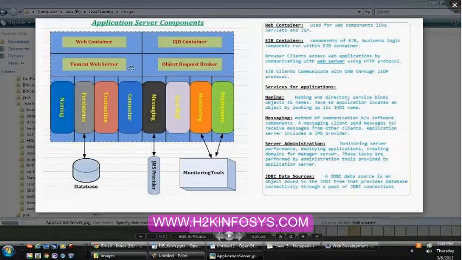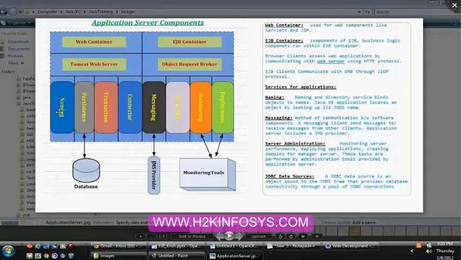So just now we were discussing the services. These are all the services that are available. On the top, it consists of two containers. The first one is the web container, which is used for handling all the HTTP requests, and the EJB container, which will handle all your business component requests. And your Tomcat web server, this is with respect to our Devops server. So your Devops internally contains a Tomcat reference. And after that, it contains several services.